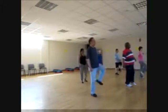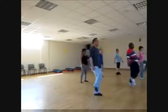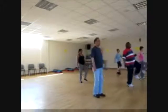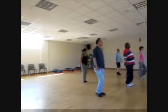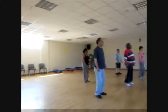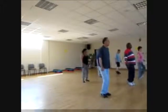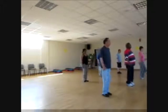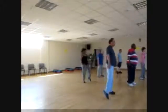Knee lifts is a movement which you also need to be careful of losing your balance, so keep it gentle. Be aware of your position. If you've got knee problems, lower back problems, just raise your knees slightly off the ground. If you have no injuries, still you wouldn't want to raise your knee height above waist height. Marching on the spot in between each movement once again.